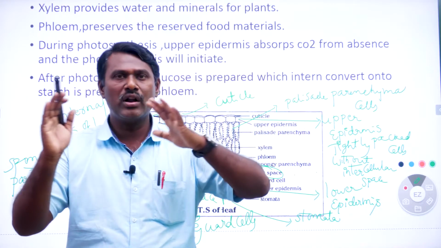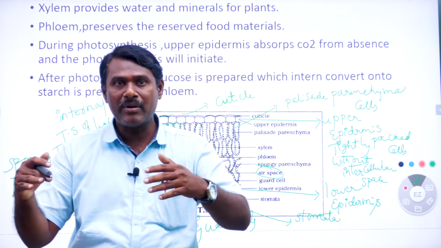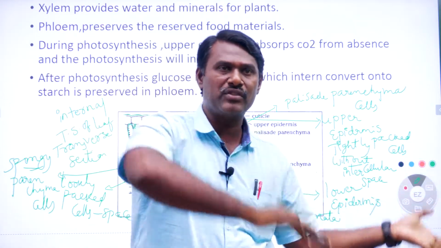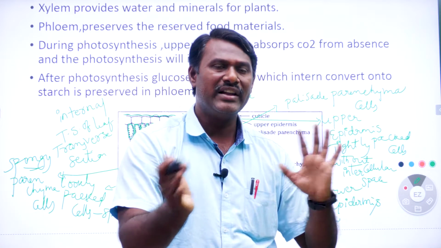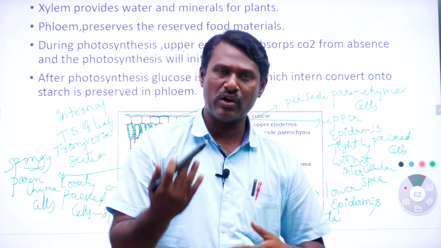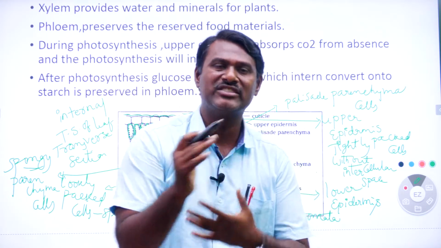So removal of excess water from inside to outside of the leaf, and at the same time when there is no water in the leaf, water enters from outside to inside of the leaf. So that is called intaking and releasing of excess water to the outside. Okay. So in the transpiration process, the stomata are very important, and stomata are also useful in the exchanging of gases.